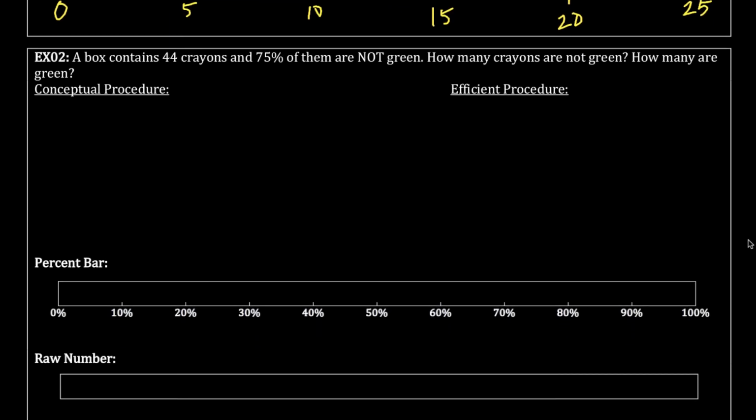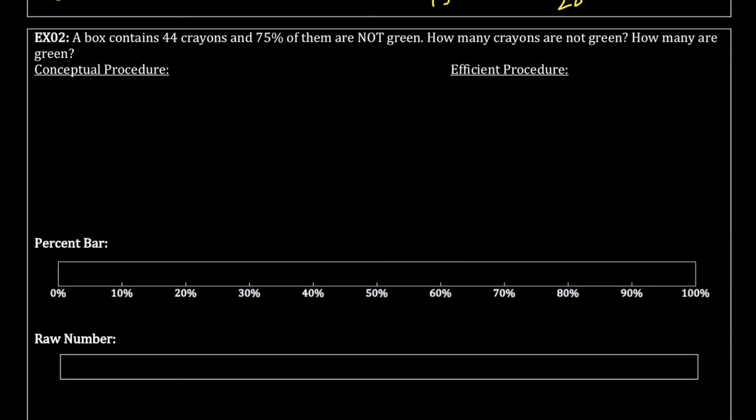All right, example number 2. A box contains 44 crayons. 75% are not green. So we could put 75 not green if there were 100 total.